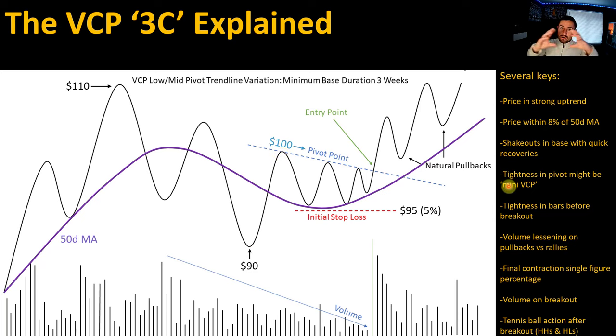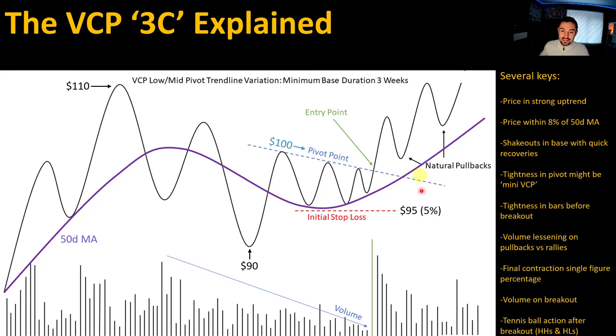So you could have a larger base forming, and I've got an example to show you a little bit later on. You could have a larger base forming, but because of the fractal nature of the market, you could have a VCP form within a VCP. So if you look at this area in here, we actually have a VCP that then forms in the context of a larger base pattern, a larger VCP and or cup and handle type pattern.